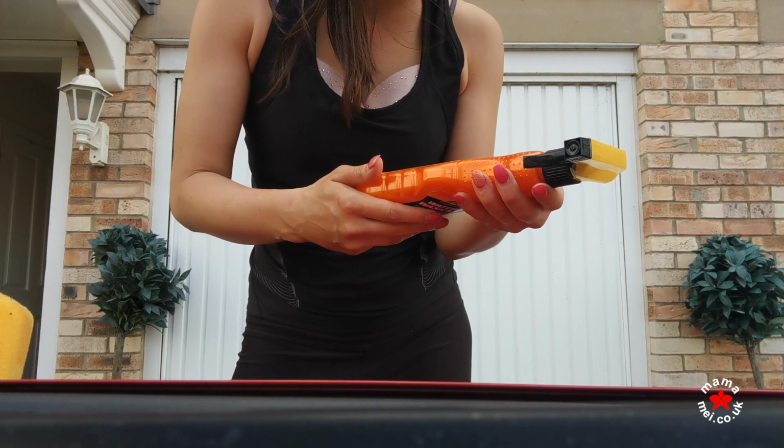I finally cleaned the inside of the car-ish and now I was about to clean the outside and I thought, can I be bothered? I've got to get a hose out or water, and then I read this properly and it's waterless wash and wax, so that's super ideal for somebody like me who loses their patience. Easy spray on, wipe off.